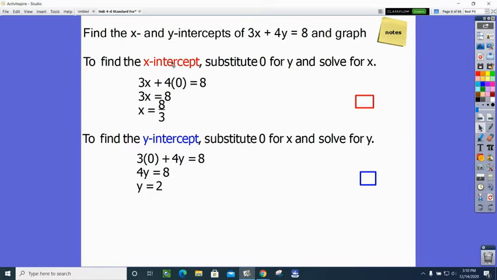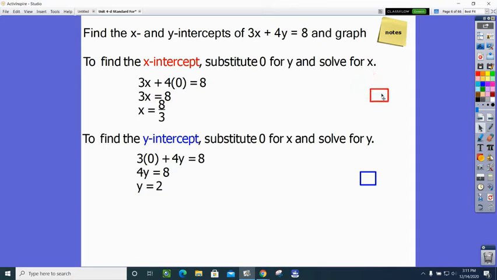Remember that for the x-intercept, you put 0 in for y, and basically that term disappears because it's times 0. So you can almost go up in this original equation, and for the x-intercept, you just kind of cover that over. And do you see the one-step equation here? You divide both sides by 3, and you get 8/3.